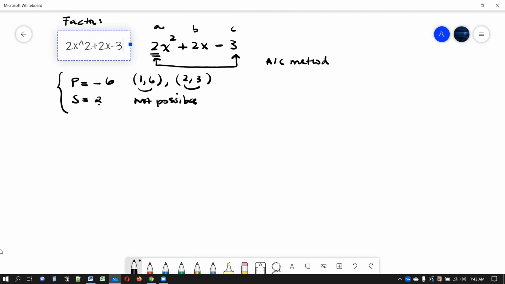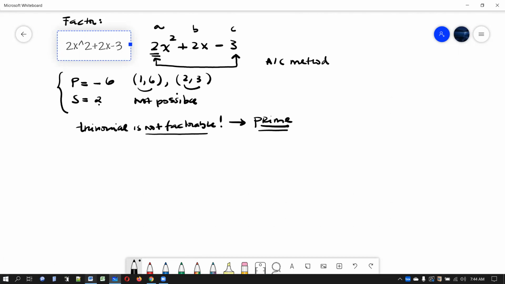So in that case, what does that mean? Well, it means that the trinomial, in this case, is not factorable. And we call a trinomial, or any expression that's not factorable, prime. Okay? So if you have an exam or an assignment and your trinomial or your expression is not factorable, you can either say not factorable or you can say it's prime.